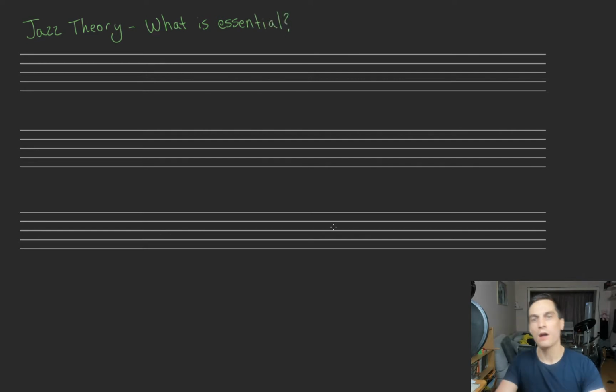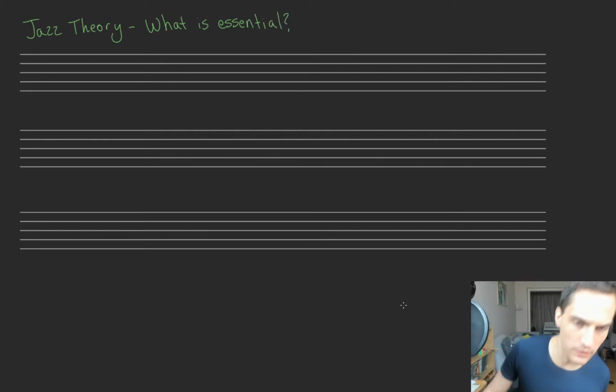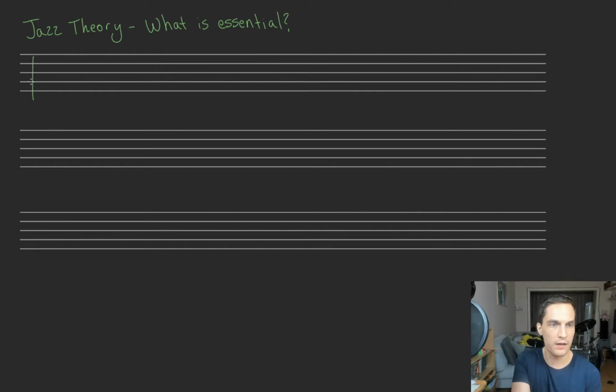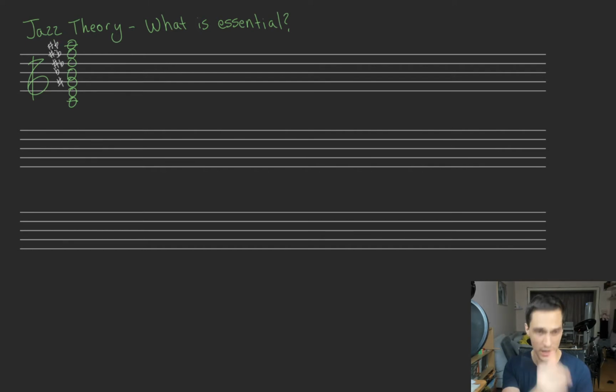What is essential? So we've seen a lot of different chords in this series so far. We've seen triads, of course, but we've gone to 7th chords and 9th chords and 11th chords and 13th chords. Oh my. And we've seen so many variations where you can maybe sharp your 5, you can maybe flat your 7, you can maybe sharp your 9 or flat your 9, you can sharp or flat your 11th, you can sharp or flat your 13th. And you don't have to do any of these. You can keep them all natural as well.